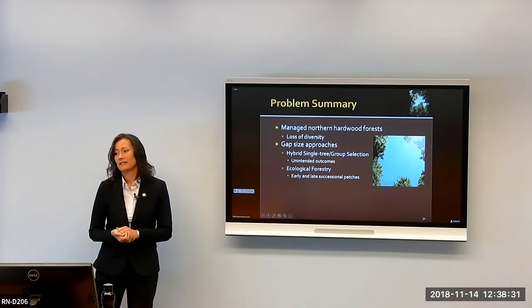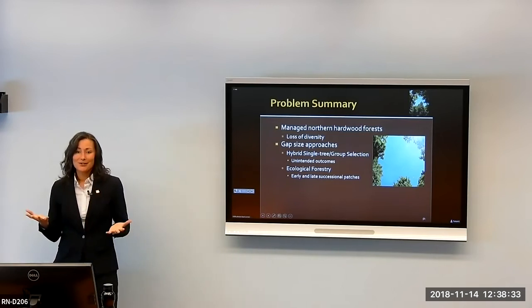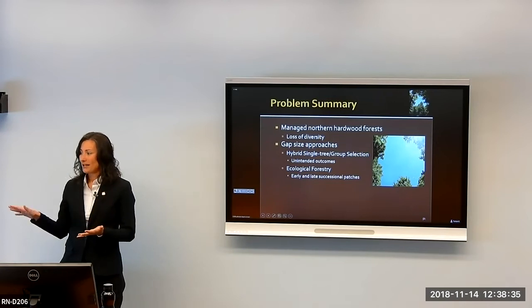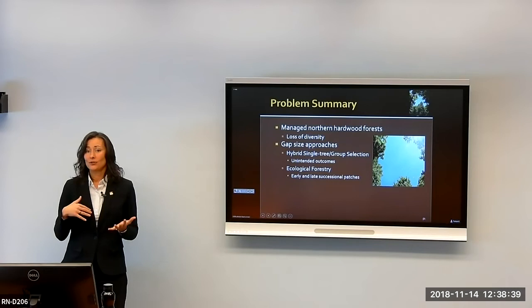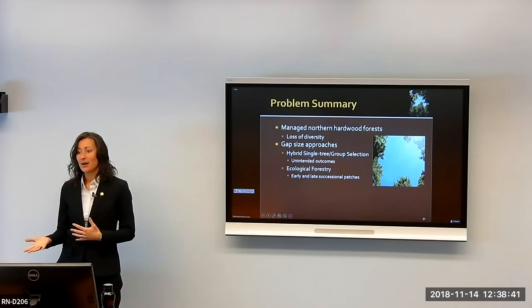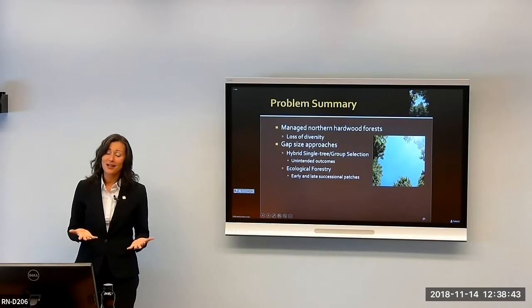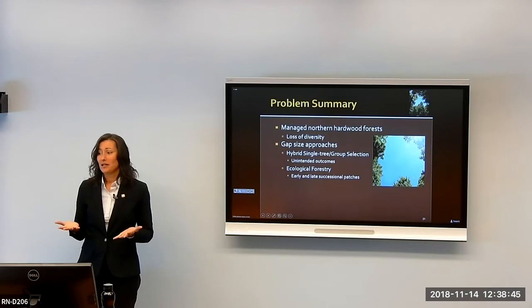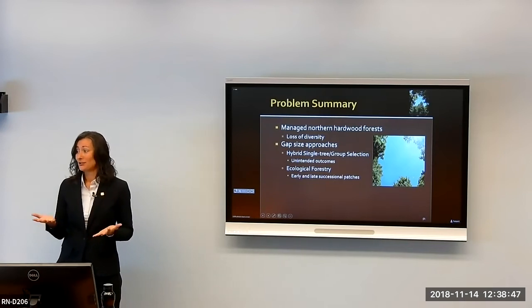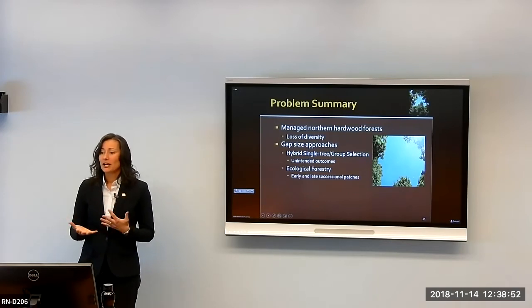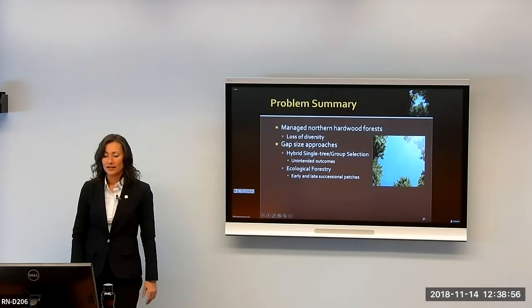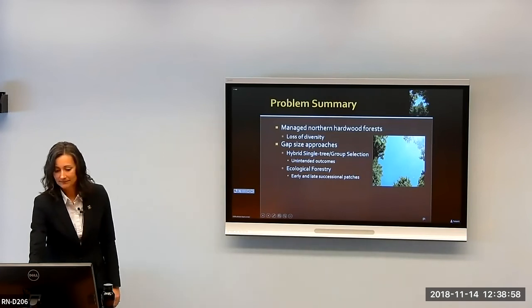What about this idea of looking at natural disturbance and using that wide range of gap sizes? Well, on a site like this, you would create early successional habitat and late successional habitat, and that actually may be an objective in some areas where they're interested in creating wildlife openings. So depending on the objective, there could be some uses of this approach on the types of sites that I've shared with you today.